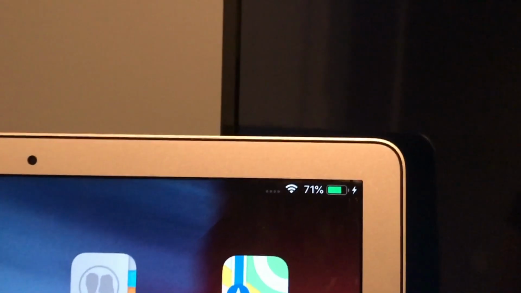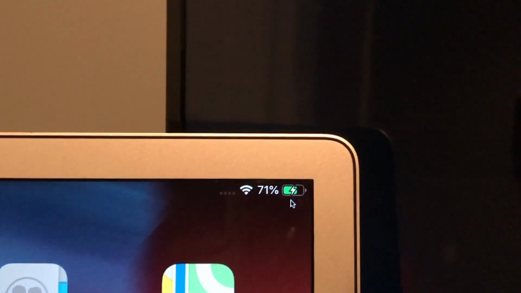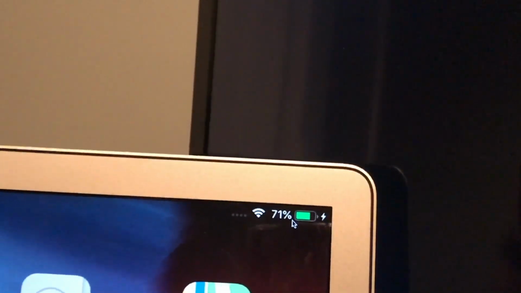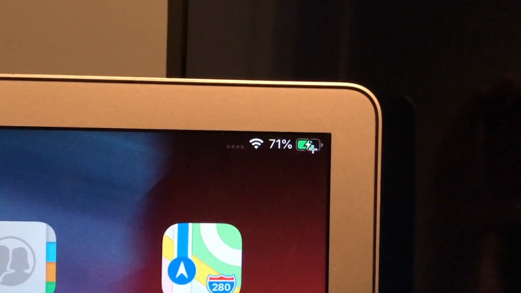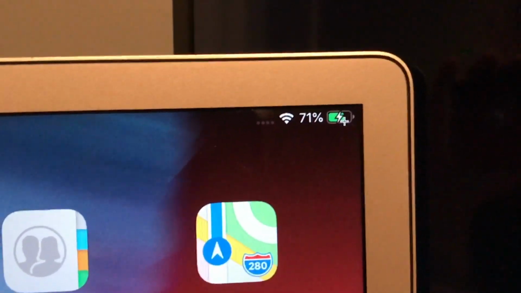Now, if I brought down my actual real iPad Mini 2, I would show that it does the same thing. And if I brought down my mom's iPad, which is an iPad Air 2, it does the same thing. So if you have a battery when you plug it in that looks like this, then crazy as it sounds, do not expect that your device will be getting the next iOS update. If you have a device that looks like this, I would say expect that your device will get a newer iOS update. Now, this again is just a theory.